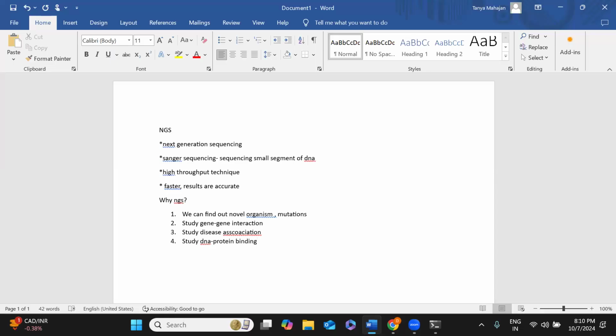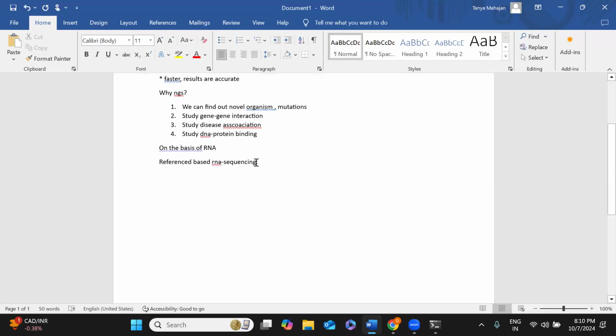But we are going to study the application on the basis of RNA. And our application name is reference-based RNA sequencing.